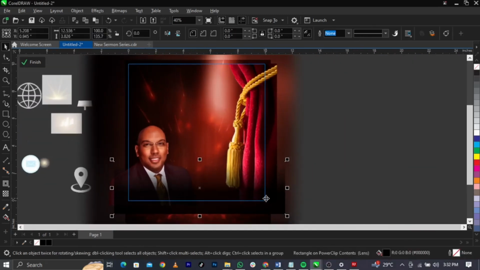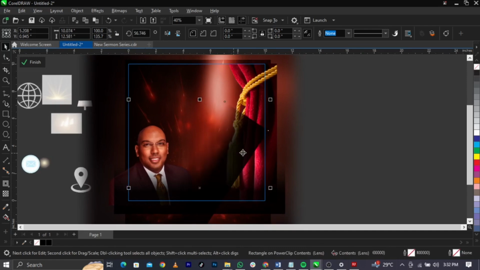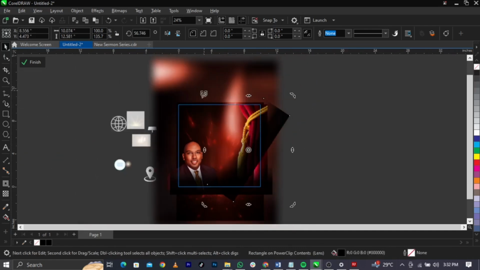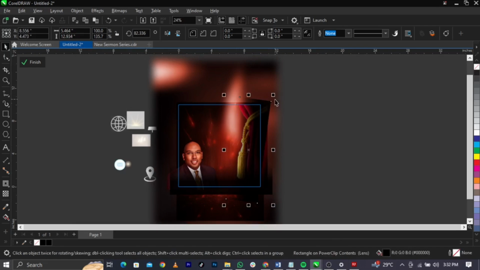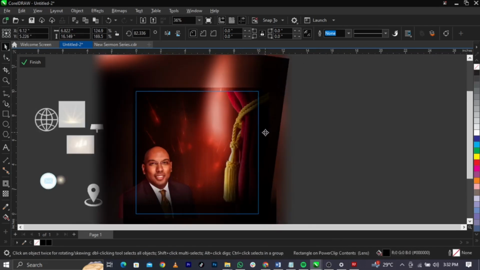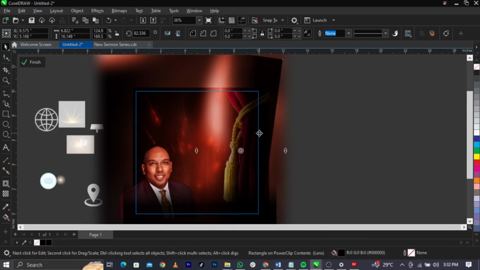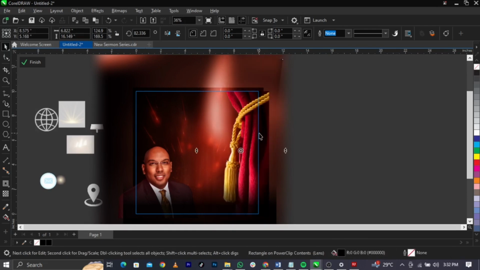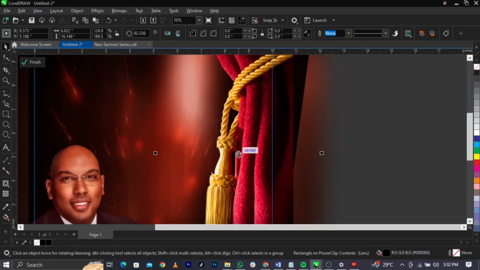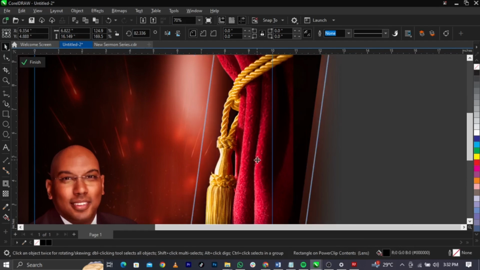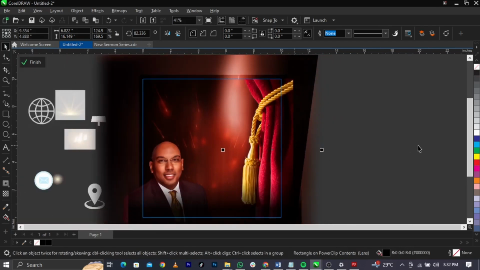So the next thing I'm going to do is double click on this, flip it this way, bring in this guy this way. I just want that place to be a bit dark. Not really dark, but get the darkness, I mean. Then use Shift Page Down to take it behind fill. Then use Ctrl plus Page Up to bring it back to life. So that's basically what we are going to have.